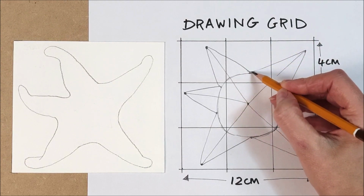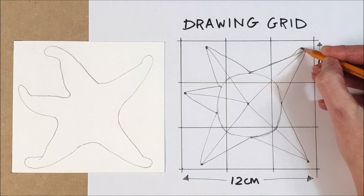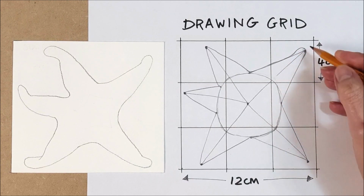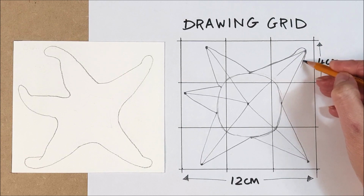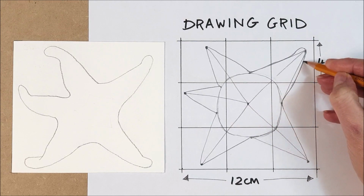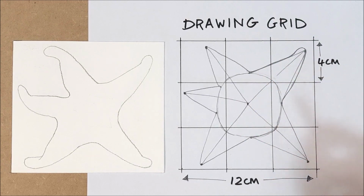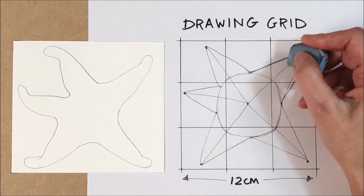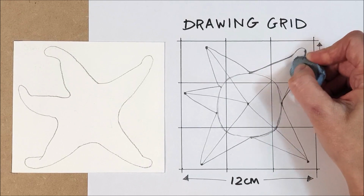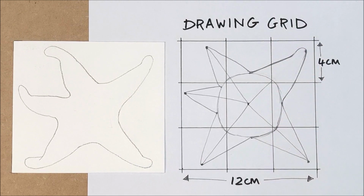So if we start here again, use that line pretty much as it is, but at the end here, make more of a sort of curved end to the foot there. And then as you come back round, make that more of a curved line. It's a nice smooth line that bends round there. We can then just take away those initial straight lines that we did, take those out. And then you've got the first foot.